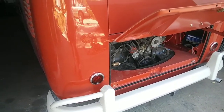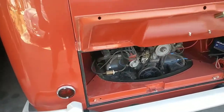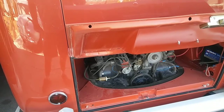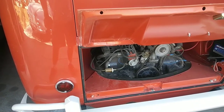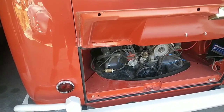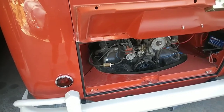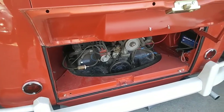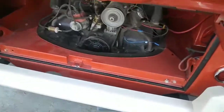One of the other things you can do is you really need to monitor your RPMs at cruise speed. You should be somewhere in the neighborhood between 2200 and 2800 RPMs optimally at cruise. So if your engine's running at 3800 RPMs, you're probably going to have some issues with it running hot. I just know by the sound of the engine. I don't have a tach, so I can't tell you the exact numbers, but because I've been driving one for 30 years, I know what they sound like when they're running too high of RPMs.